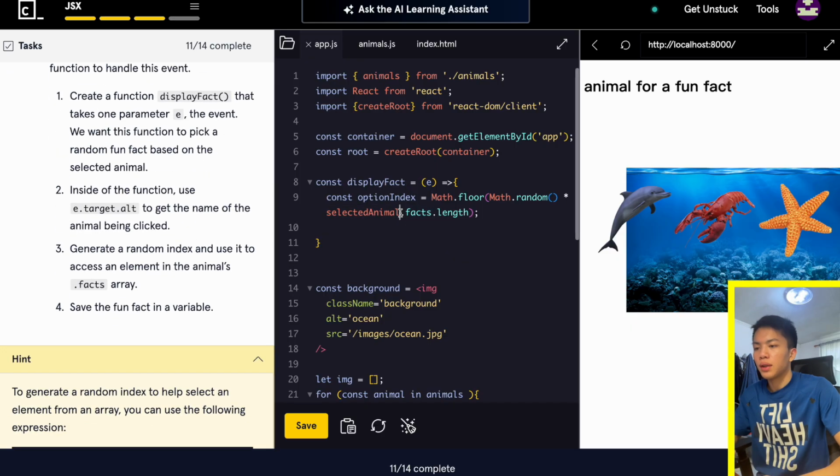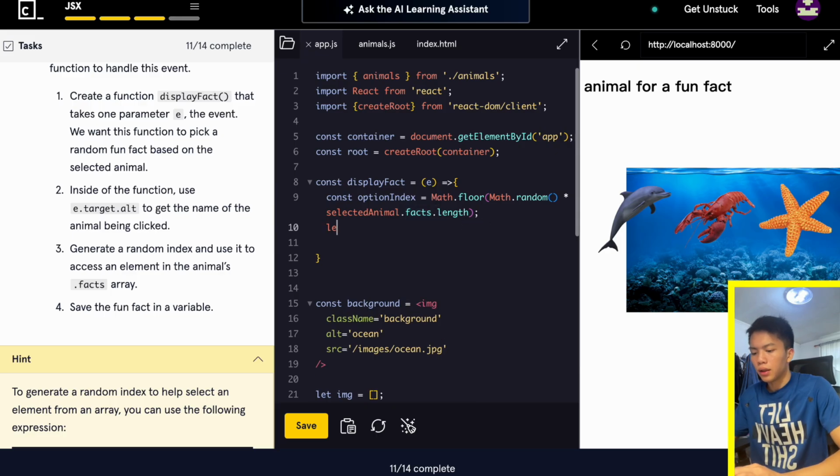Selected animal facts. Create a random index. This is a random index, and let funFact equal animals.facts and the option index.